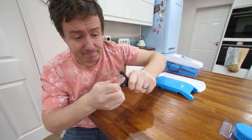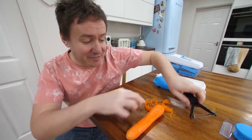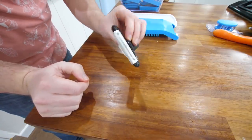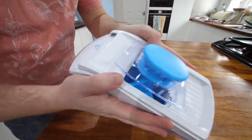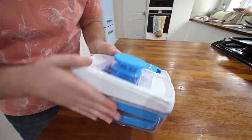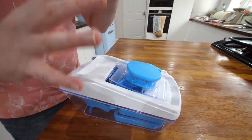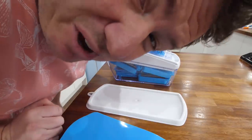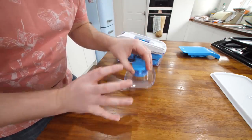When it comes to peelers there are two in the pack — Barry Lewis branded, nice and lightweight but with a big chunky handle. You've got a standard one and one that spiralizes: take the cap off a bit like a razor and you get nice thin matchstick carrots. When you're not using it, push the cap back on, lift and click it into place — nice and safe in your drawer. There's also a mandoline-style slicer: sturdy, good quality, non-slip on the bottom — not overkill with too many blades, but it's got a lid.